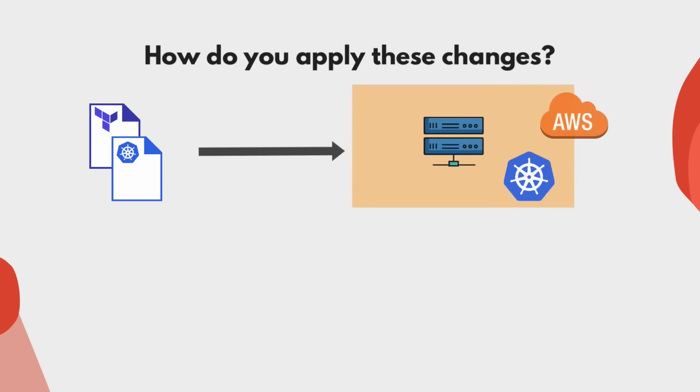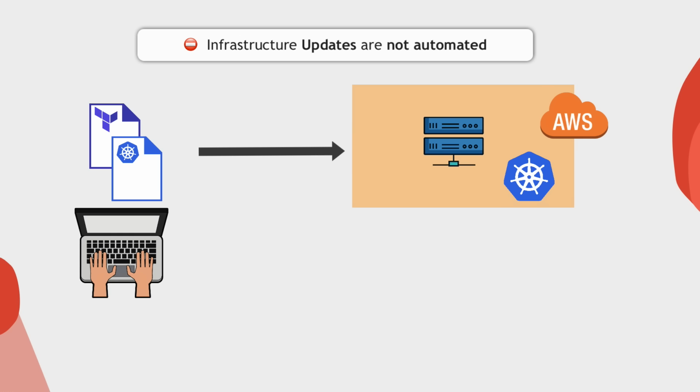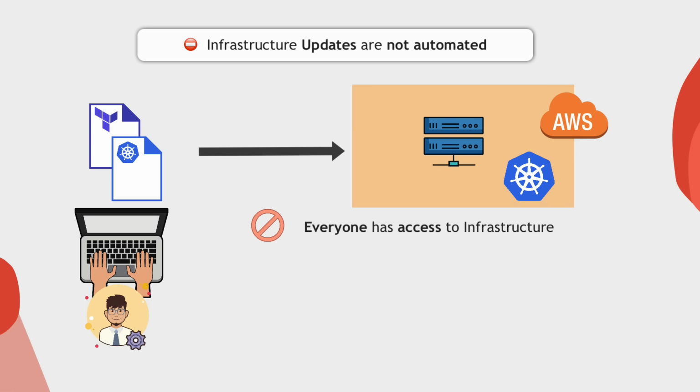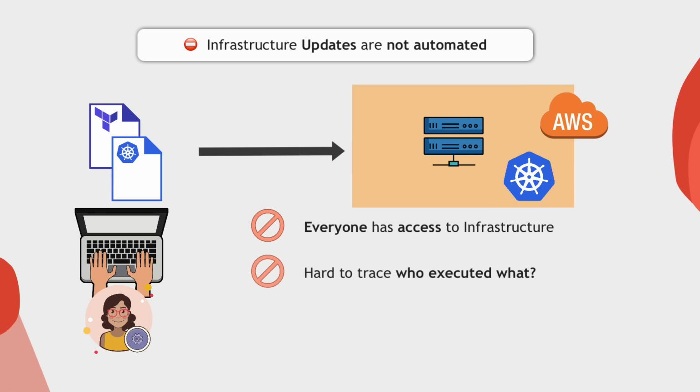Now, once you make the changes, how do you apply these changes on the actual infrastructure or a platform? How do you execute them? You'll do it manually from your laptop. You will do kubectl apply or execute Terraform or Ansible command, etc. So to execute the code changes, each team member must access the Kubernetes cluster or AWS infrastructure and apply changes there from their local machine. And this can make it hard to trace who executed what on the remote servers and have a history of changes applied to the infrastructure.